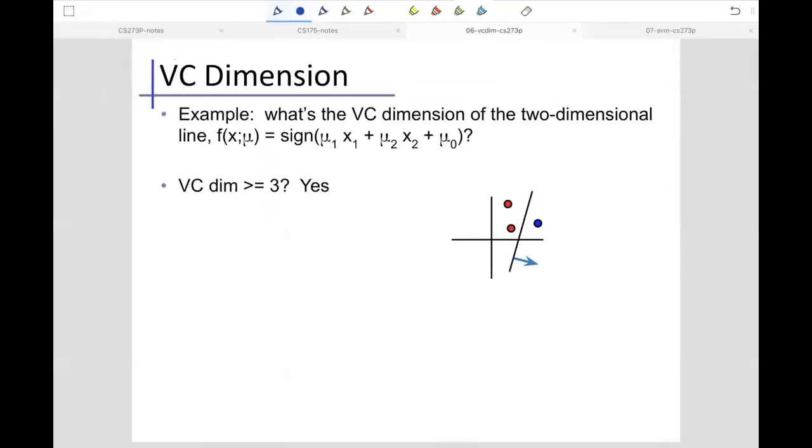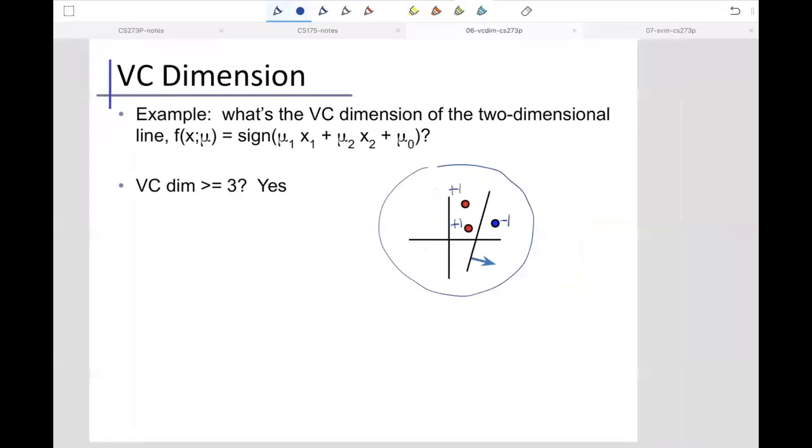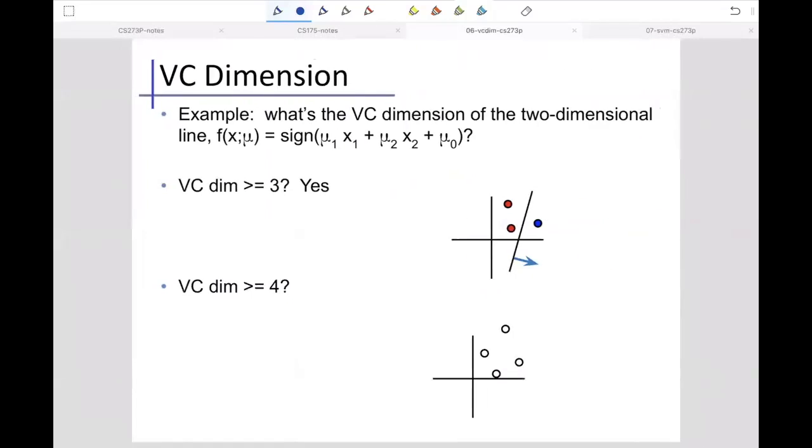So what about the VC dimension being 3 here? Remember, I'm going to offer these 3 data points here. Now I have the locations of 3 data points, and you can assign any arbitrary labels to them. In this case, it would be +1, +1, -1. Well, in that case, I have a line here that can separate them. And you might want to say, give me another example.